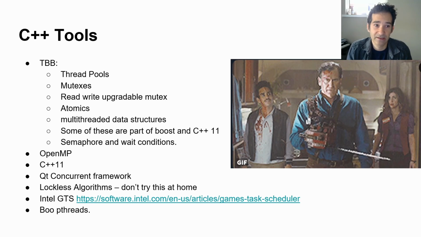TBB has atomics and some really nice multi-threaded data structures. Some of these are also part of Boost and modern versions of C++, and I think TBB has been removing and deprecating parts of their API over the last few years. But it is definitely a nice system for doing multi-threaded programming easily.